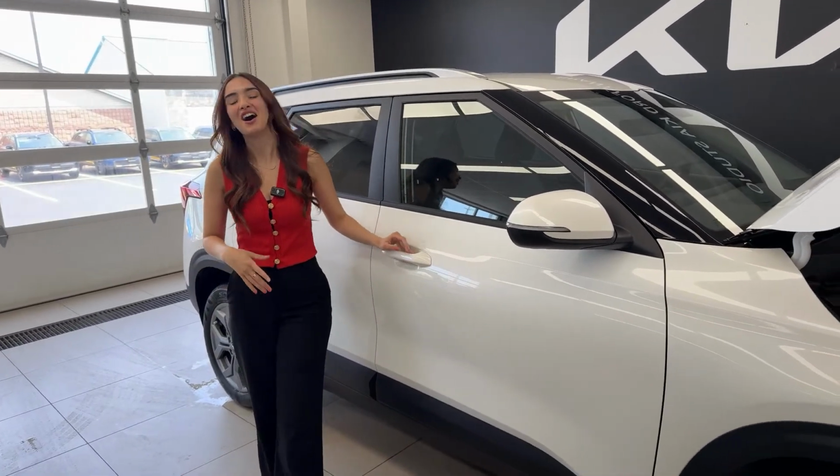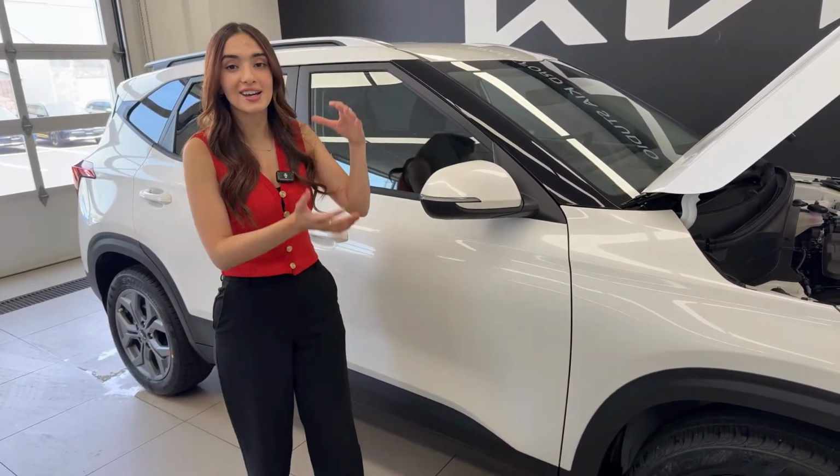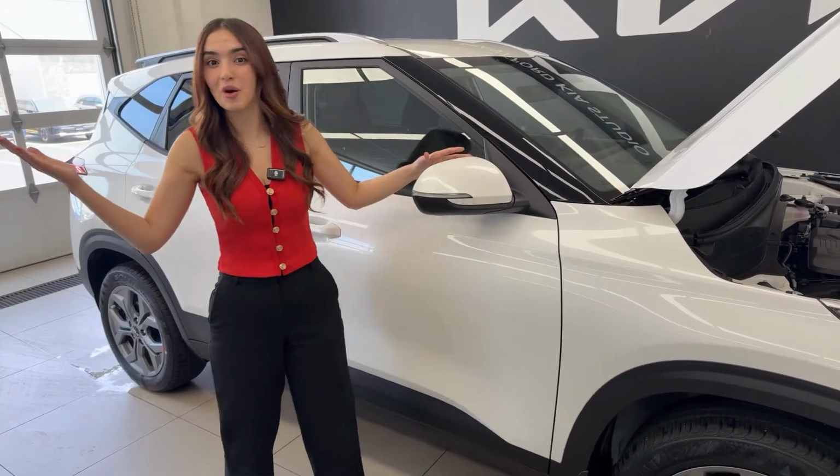Good. A lot of our vehicles do not have blind spot collision warning on their introductory trim level. You usually have to go up for it, but again, it is so nice to see on our introductory model. You don't have to go up, you guys.